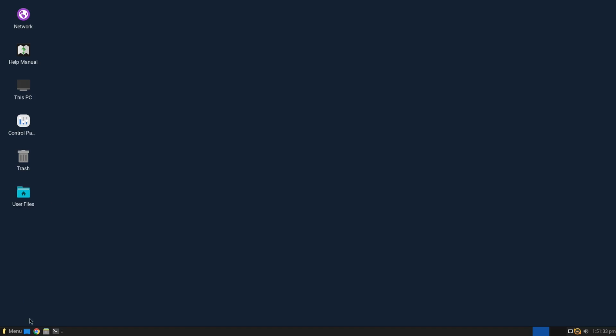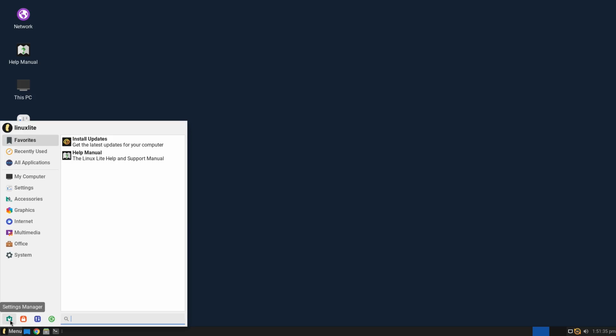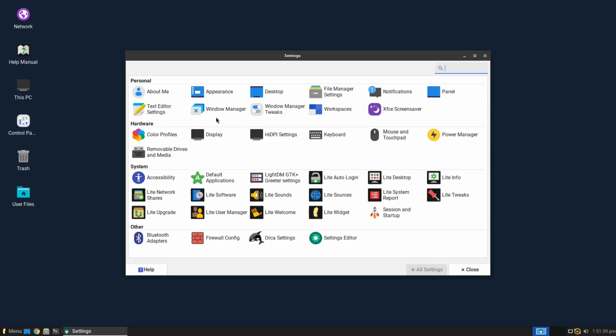Okay, so the other things that we have on Linux Lite, the things I've liked about it over the years, is they do have their own comprehensive list of tools. Now they are dispersed inside the basic settings panel for XFCE here, and you'll see that they all have Lite next to them. So those are all under your system. So your Lite Auto Login.